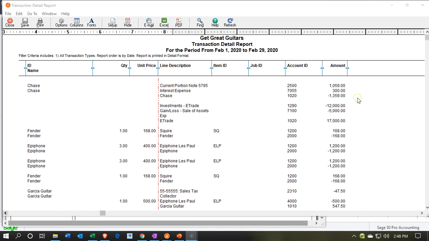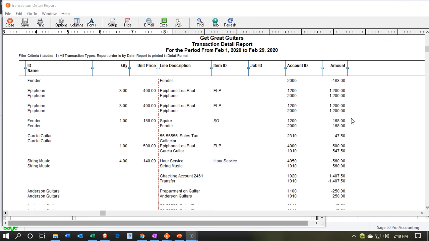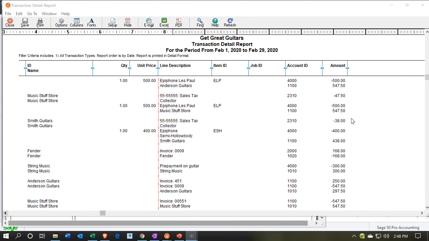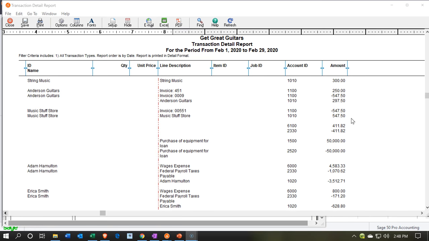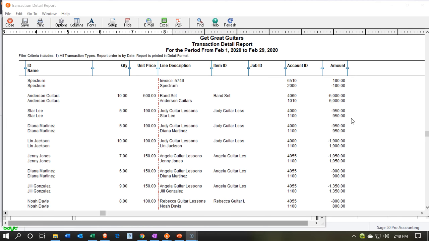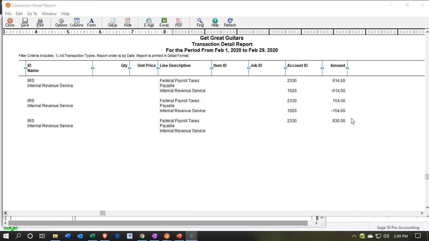So then if you're reviewing this stuff, you might want to look at the amounts on the right-hand side first and then see if there's a problem with it. Then go back in and look at more detail. But in any case, we'll scroll down a little bit in this way, fairly slowly. We will be providing this information, of course, in the practice file, so you can take a look at it and do some comparison with it if you so choose.